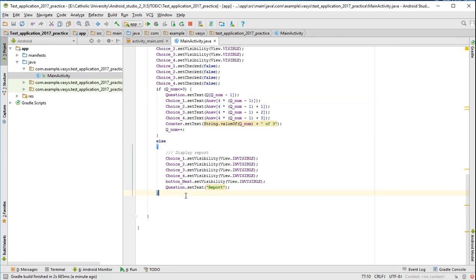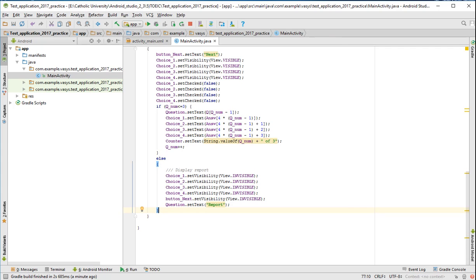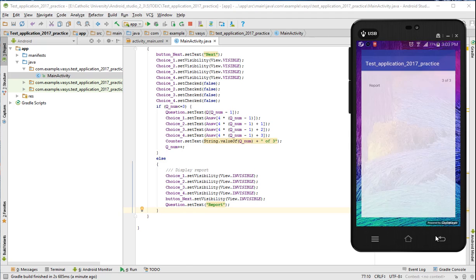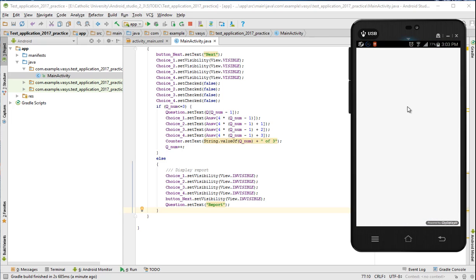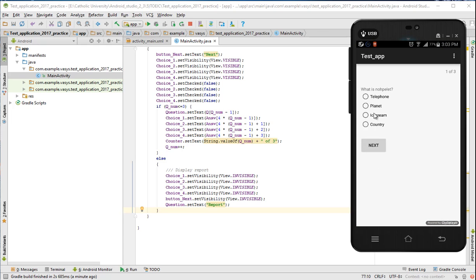Okay, so now what is also important to remember here? See what's happened. I will again come back to my first application. See that here I choose the telephone. That was the answer for the first question, and it's the correct answer. So when I click the button next, the choice I made for the first question is lost now. I don't know it anymore. So if I click, like, the answer 4 for the second question, that choice should also be saved somewhere in my code.